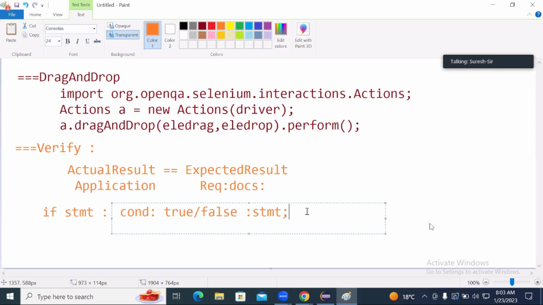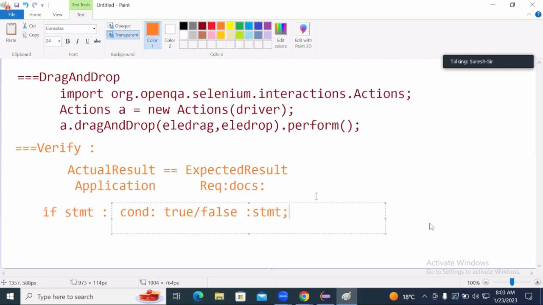Condition is true, it is printing the respective statement. Condition is false, then it is printing that particular respective statement. Okay. So we got two things here: in case of condition true, printing the statement; condition false, printing a statement.